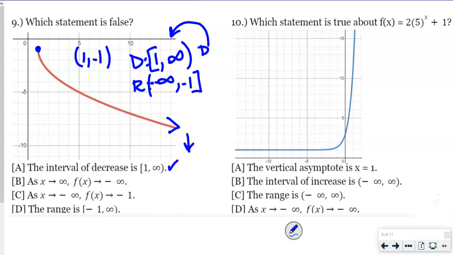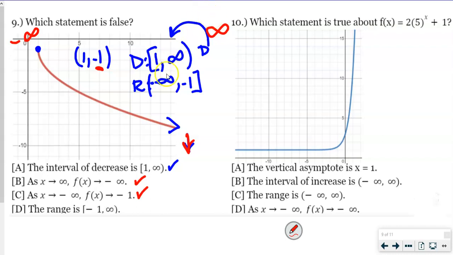It is. Then as we head right on this graph, right, as we're going towards infinity, where's the graph headed? Sure enough, looks like it's headed to negative infinity, right? So that one is also correct. And then as we head towards the left over here, doesn't the graph stop the y value at -1? It does. So that is also correct.